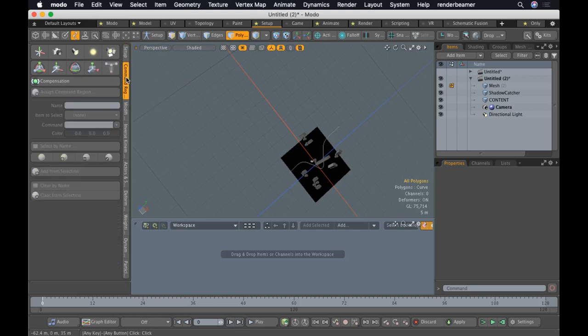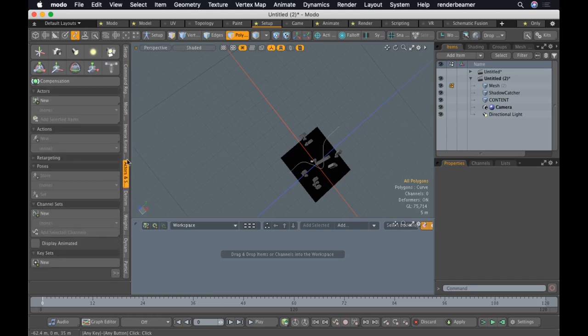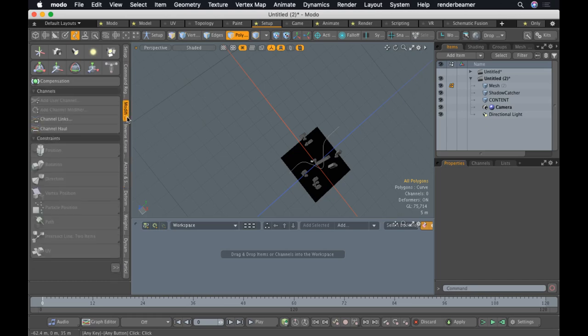We're going to look at command regions and modifiers, and this is where we want to stay right now. We'll get into this other stuff later, but right now you want to go to modifier. So you'll see in modifiers, there's constraints. Underneath constraints, let's have a look: position, rotation, direction, vertex position, particle position, path, intersection line, and UV. So some new ones that we're seeing as well. But for now, we're going to be looking at path, and we'll be looking at direction constraint as well just now. So let's do it.